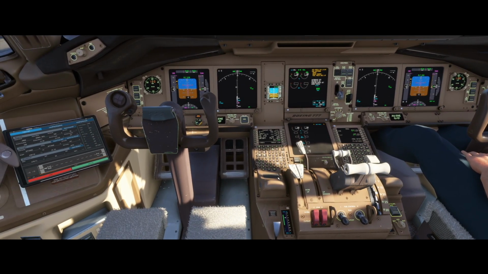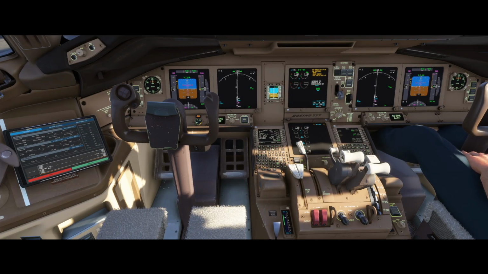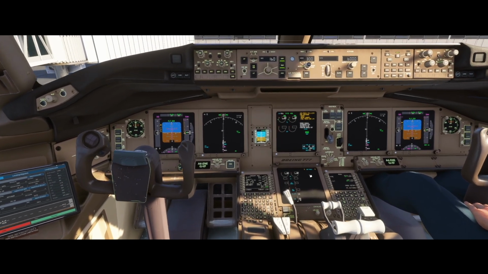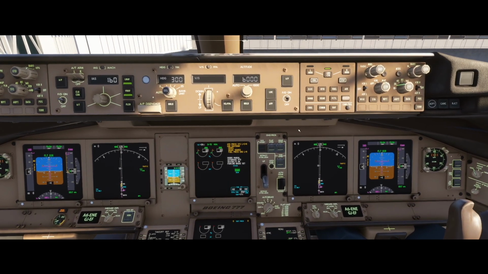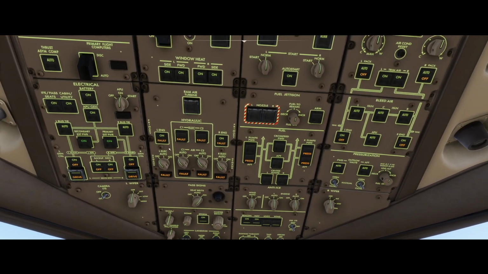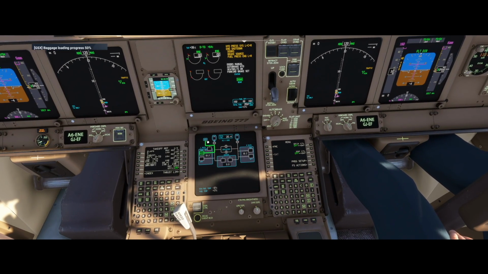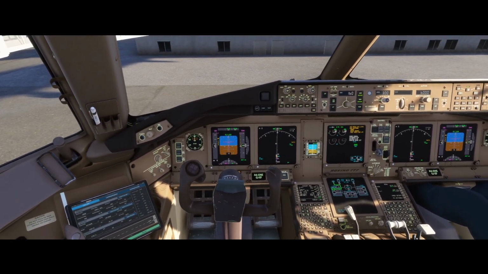Make sure, verify your joystick is working. In my case, I have been stupid and forgot to plug it in. So plugging it in, I can now test. Oh, I don't know what happened to throttle. We can just test that our joystick works. Once the APU does turn on, you will see somewhere here APU running. We can actually go over to fuel, and we'll see that even though this engine is on at the moment because it auto turned on, you'll see it's going to the APU. So just wait a little while.